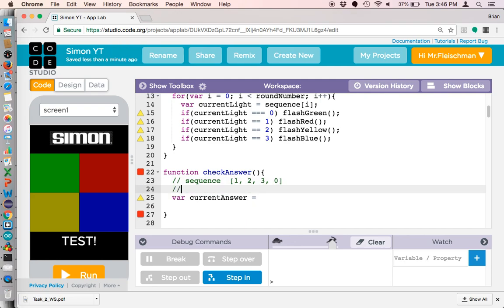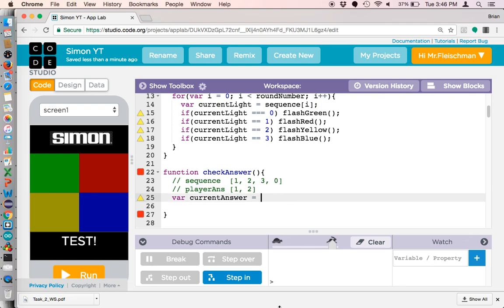Okay, so like here's my player answers. I'm just going to shorten it just for the sake of visuals. Let's say I've only touched one button. It showed me the sequence that went red, yellow, blue, green, right? And then I put red into here, right? That's what happens when I push red. A 1 gets put into this array. Now I need to check the final answer in here, which is going to be this. The current answer is always the final number in the list. So like after I add another 2, I need to check this answer, right?